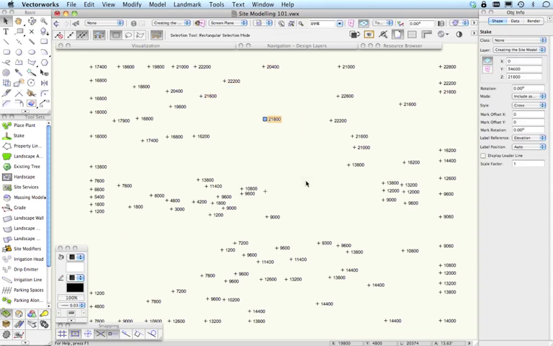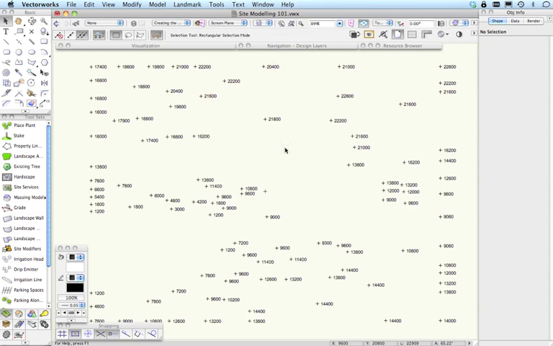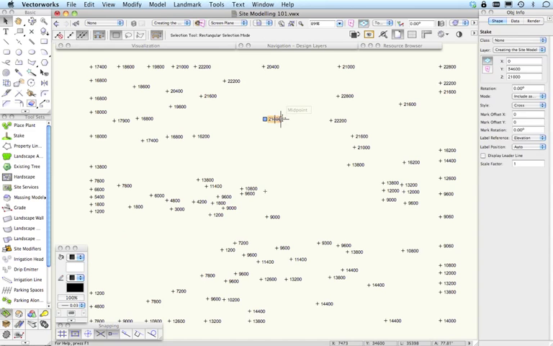So here I've got a series of spot levels that have been taken from a site, and these are in millimeters, and you have to bear in mind that quite often surveys are done in meters, so you need to be aware of whether you're using millimeters or meters. This file is set to use millimeters. And these are all stake objects. You'll see if I select this, it says stake object. You can see its Z value in the object info palette, and the mode is set to include as site model data.